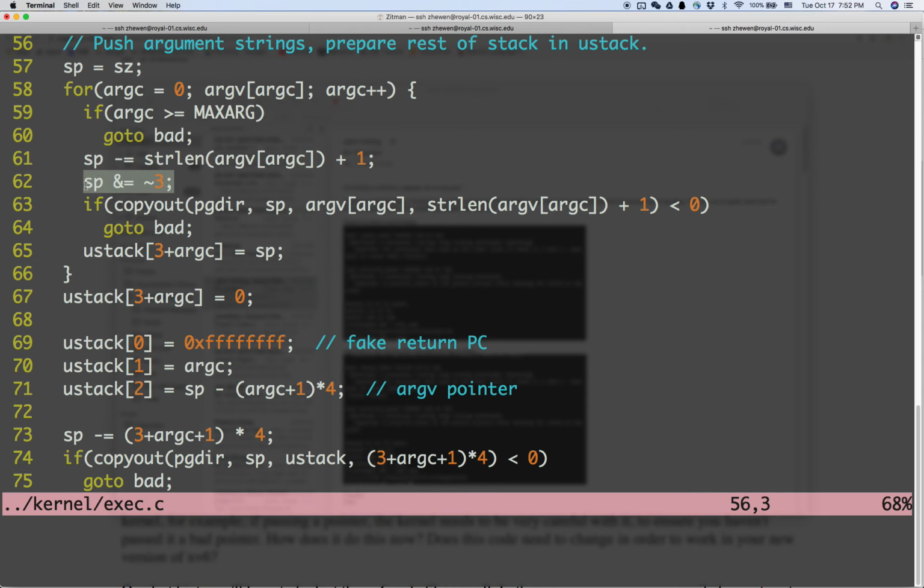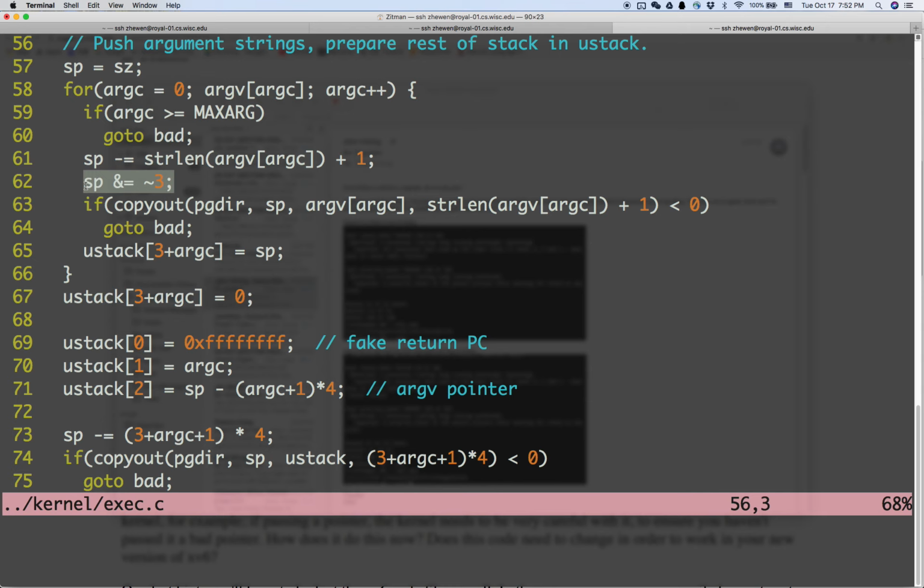SP has to always be a multiple of 4, the reason being the size of an integer is 4. If SP is not a multiple of 4, then everything will be in a mess. Does that make sense?